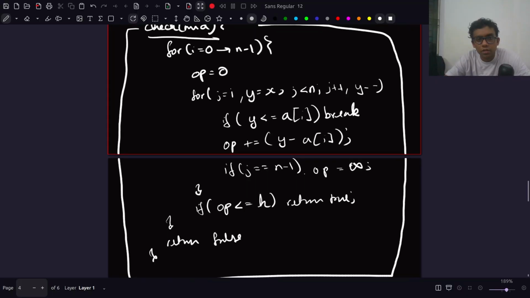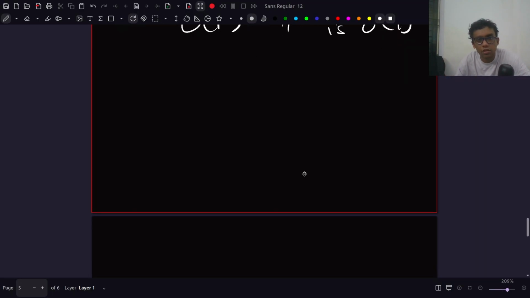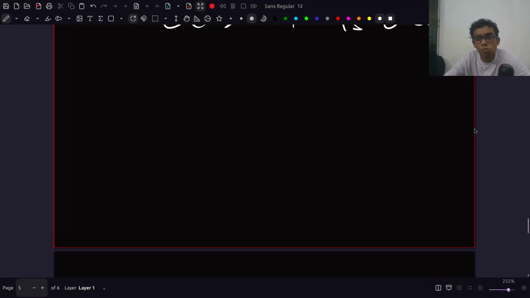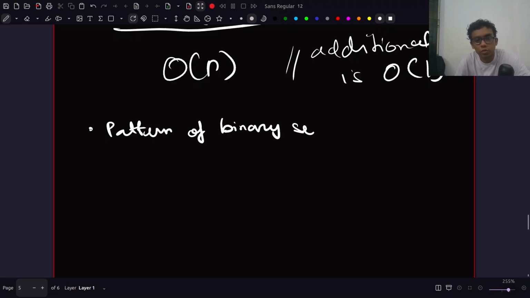All right then, some tips if you had trouble with this solution. First thing you could have trouble with is not knowing if it's binary search. In that case, you just need to understand the pattern of binary search, to always have in the back of your mind that the question could be binary search, and how to think in those terms. This will come if you learn binary search.